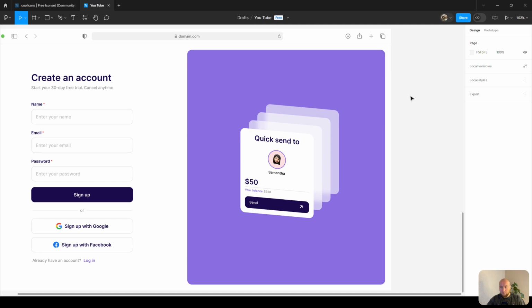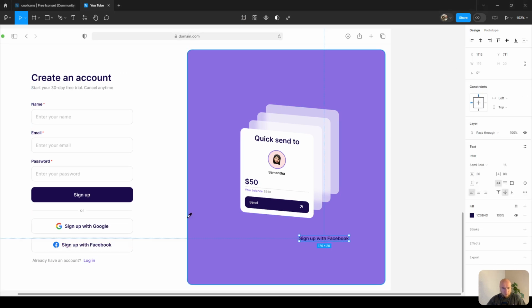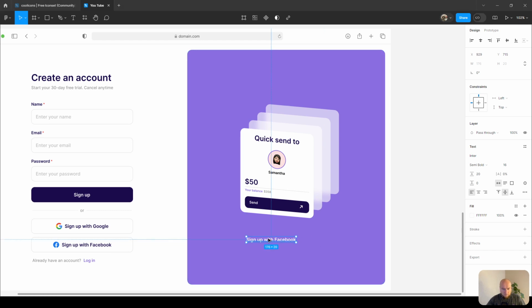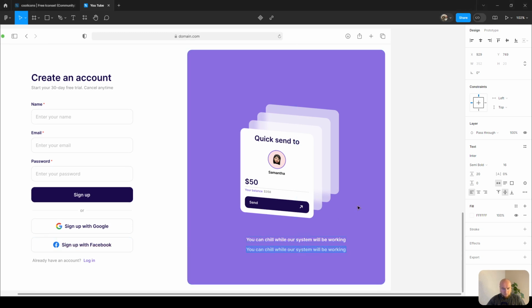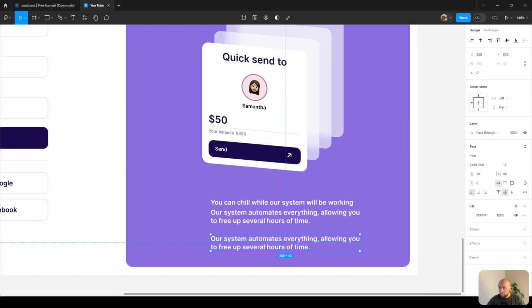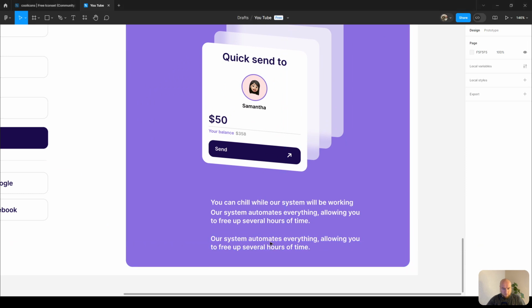Now we can add a short description of our product and a couple of advantages. I didn't want to make it up, so I took it from another product. Let's place it here. So, title, subtitle, and a few advantages.